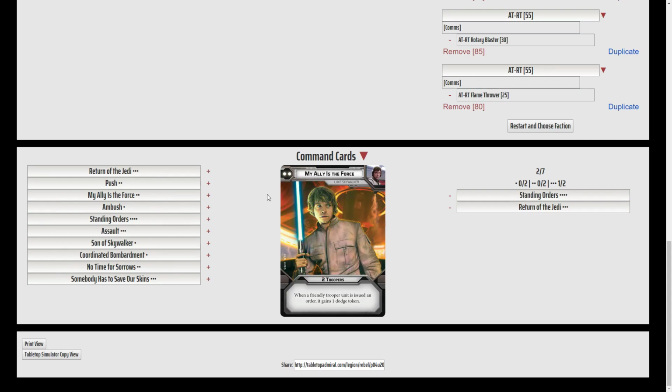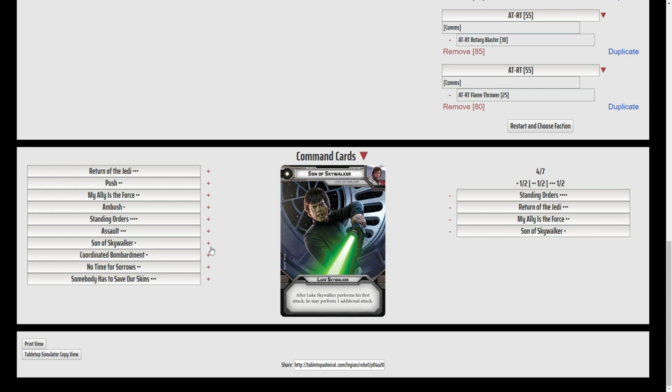Then his 2 pip, this one is pretty useful. This one also can just give Luke a dodge token because you can make him one of the ones that you issue. So again, these are really useful for Commando Luke, and then you definitely have to have Son of Skywalker. Son of Skywalker is just crucial. Absolutely love it. So yeah, no doubt about that.